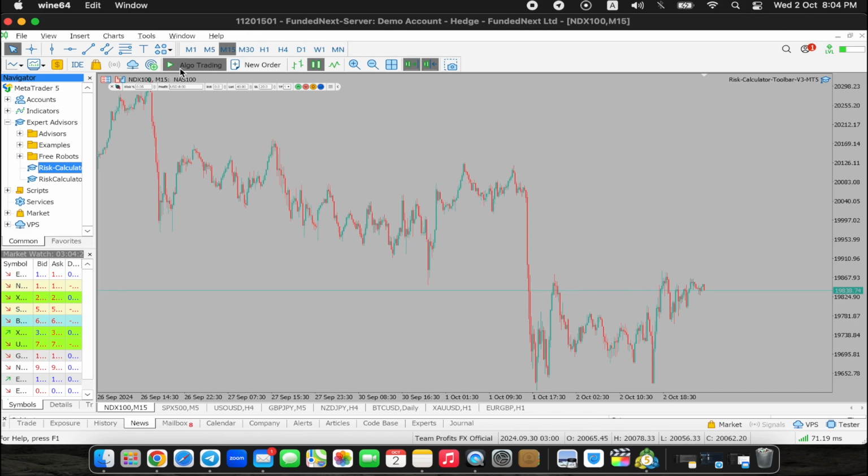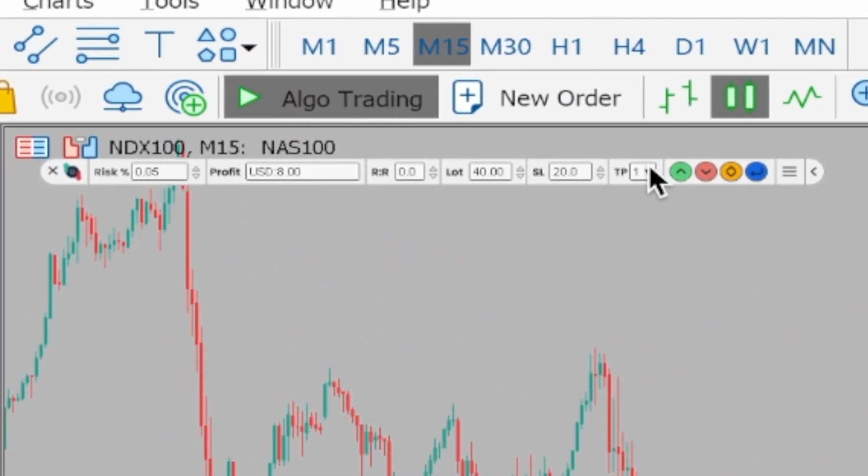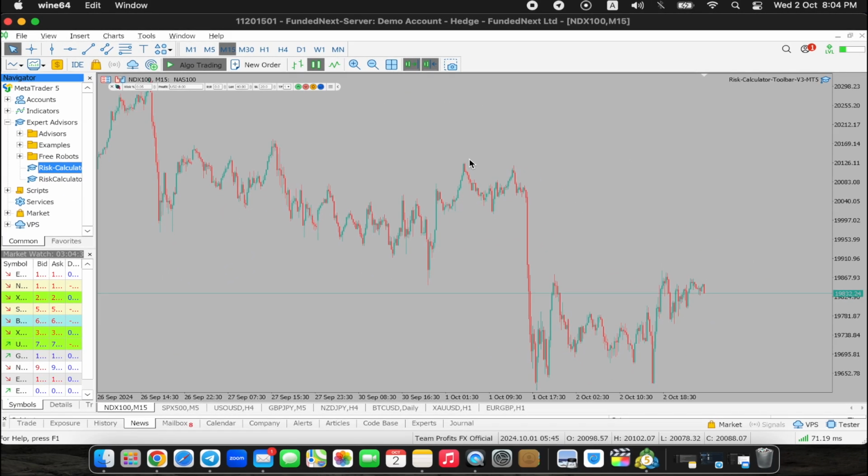Okay, now this is it. This is the little bar right there. It's a lot smaller, right? It doesn't occupy a lot of space on the screen, so that's cool. Now here's the thing that you can do with this. There's plenty of stuff. So right here, you see where it says risk.